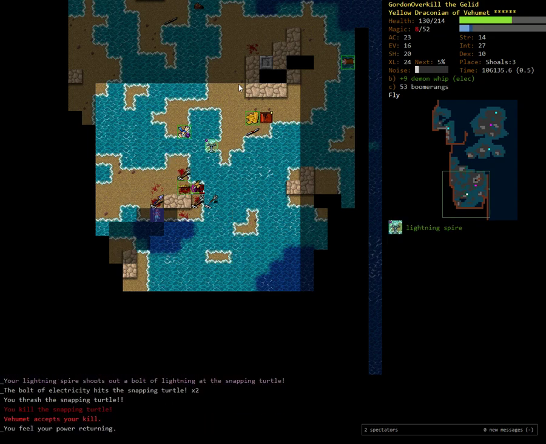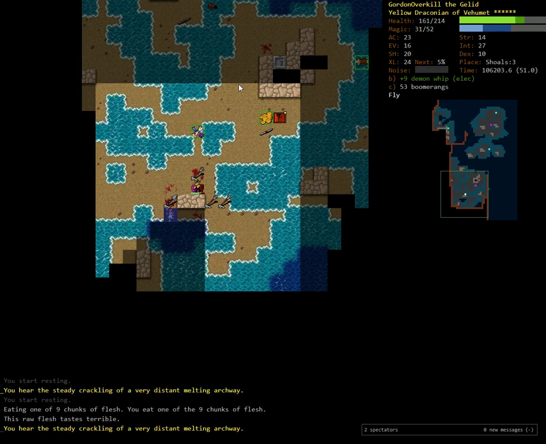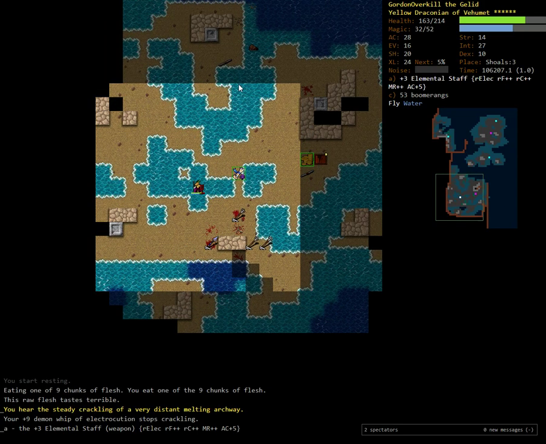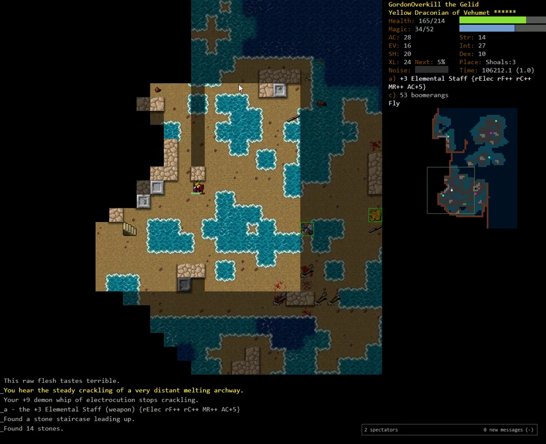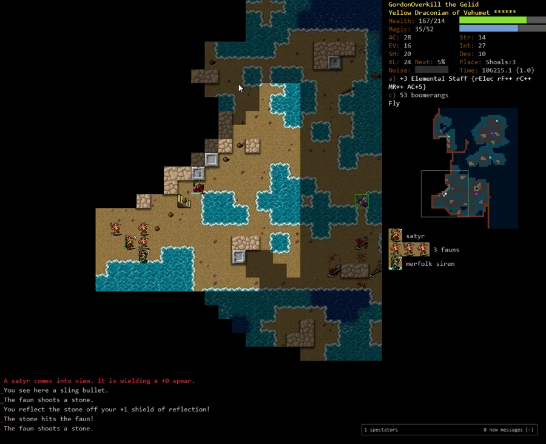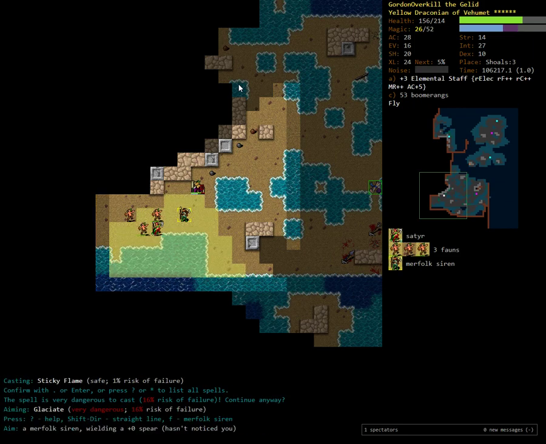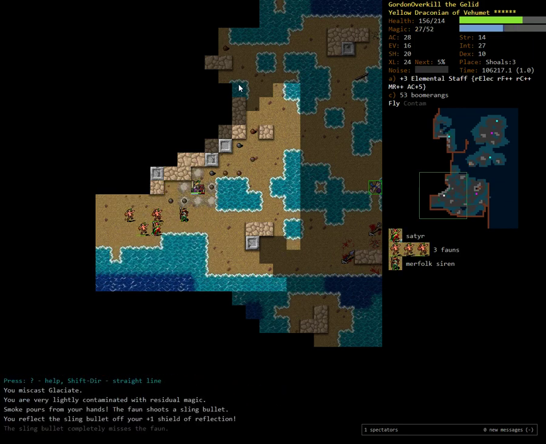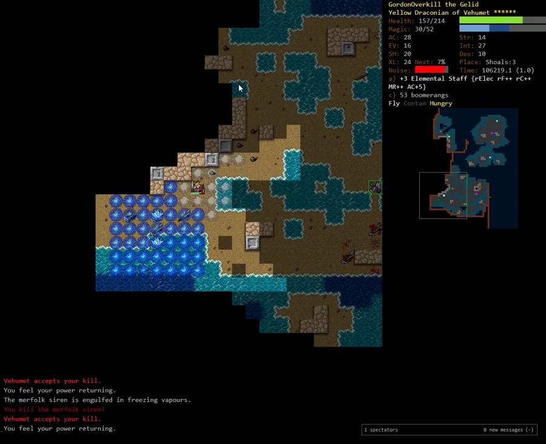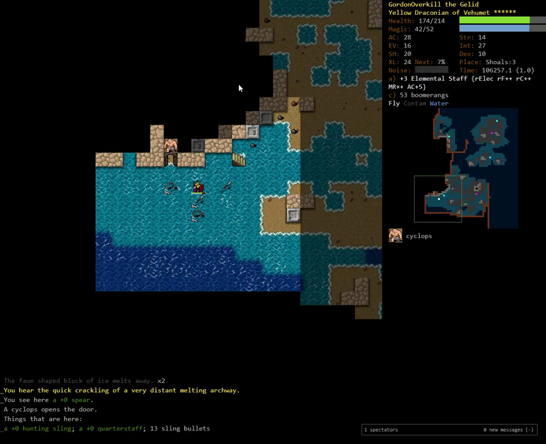Set him on fire. Kill him. Nice. Static flickering from a very distant archway, so very distant. It must be on the other side of the map. I get a bit closer to them because I want. Oh damn, we miscast it. Of course. Let's try it again. Yeah, that's how I wanted it.